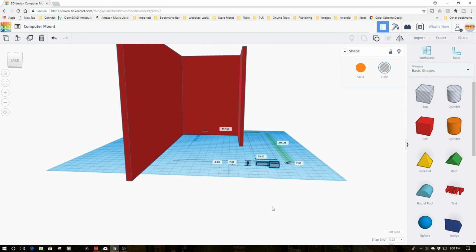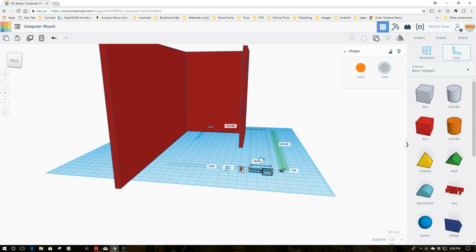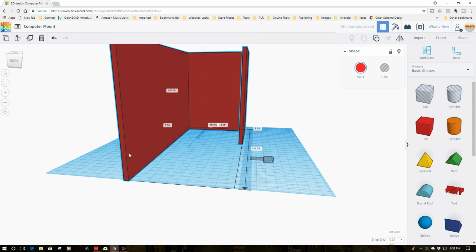Where am I at? So I think I'm at 7. So I want to set this to be a 10. And I think I screwed that up. I got the wrong one. So I'm at negative, must be the negative 6. So I want to set this at 10. All right, so I'm 10 off the deck here. So I want to move this guy back here a little bit. So I'm 10 off the deck here.